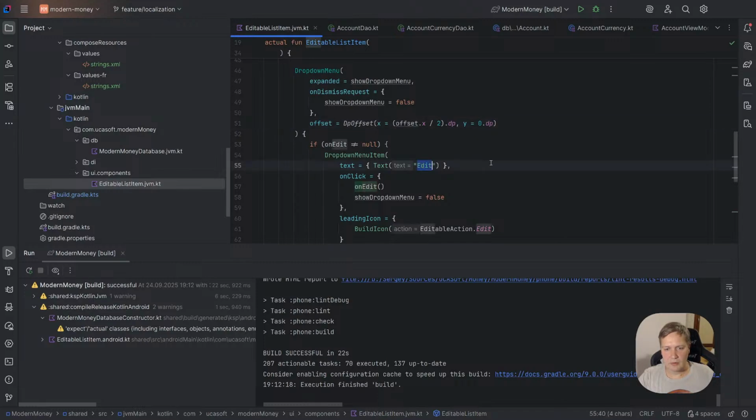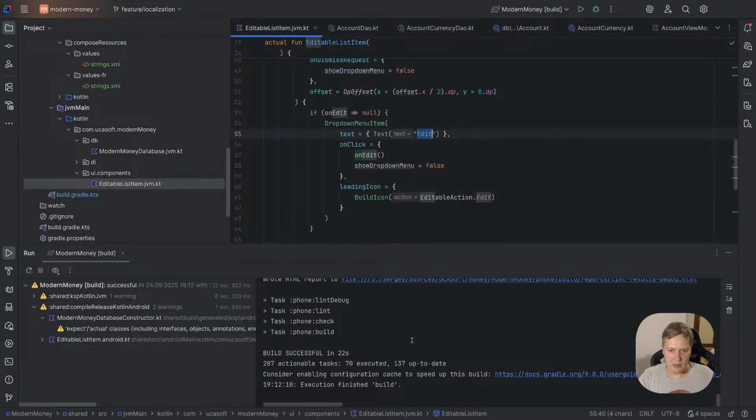Here we would like to replace this edit with exactly the resources which we just created. To achieve it, we need to call string resources. I hope... and we cannot do it, because of what? Did I forget to add some library?